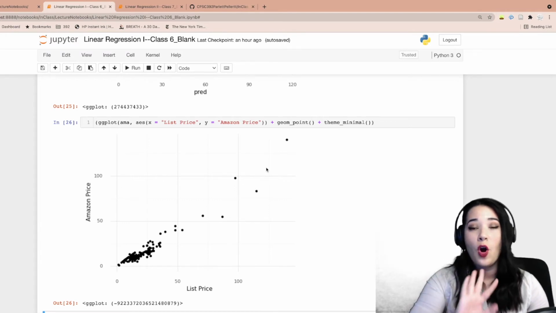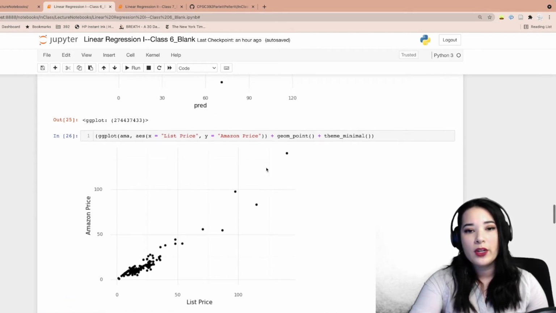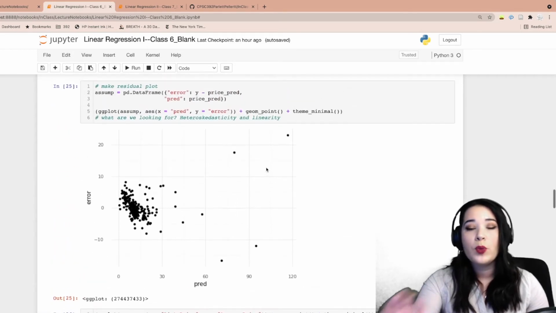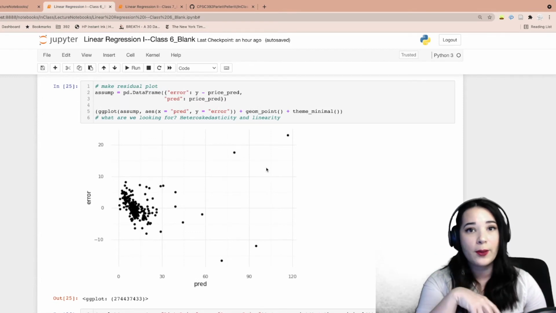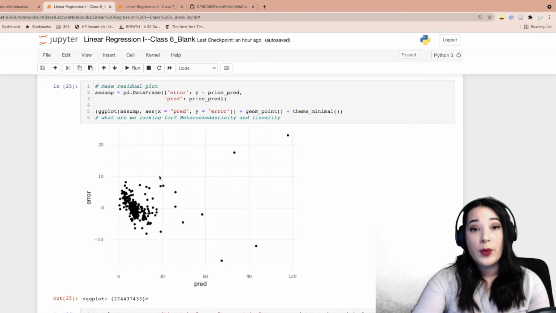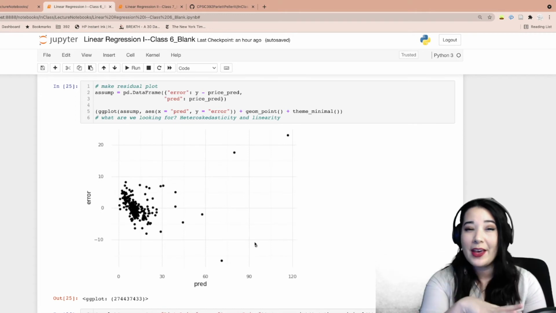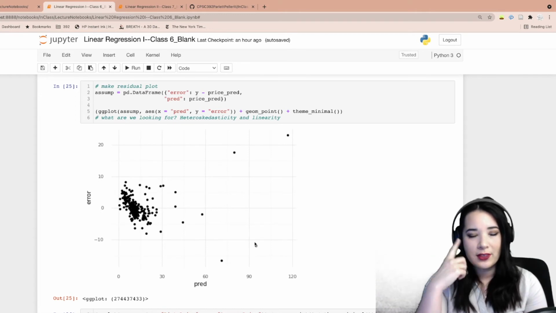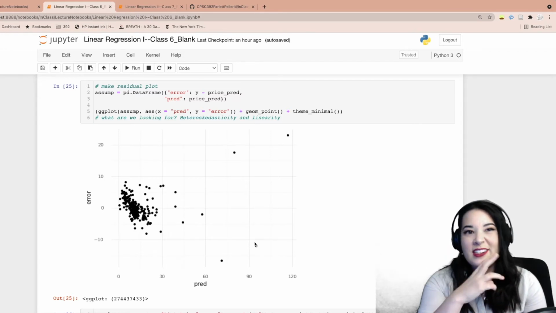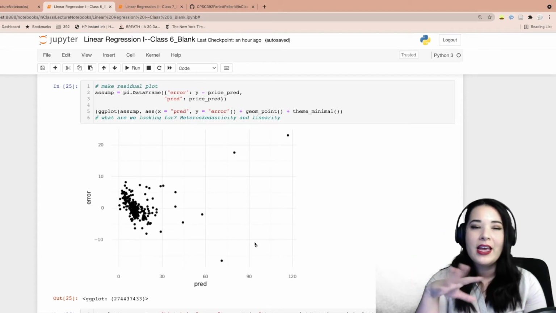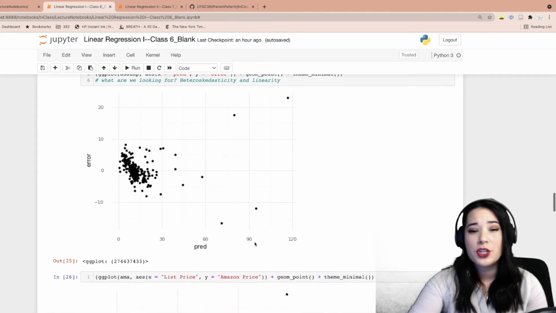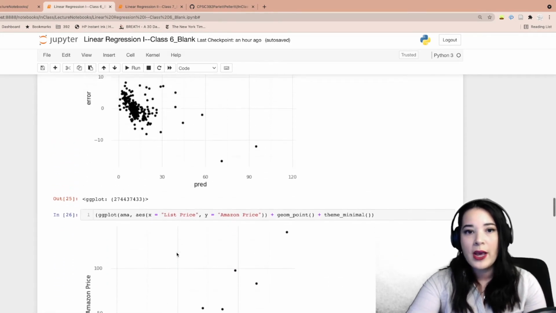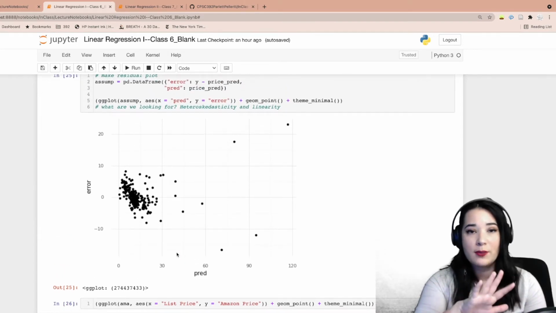Now, we can repeat this for all of our predictor variables, and technically we should, but I want to tell you, just scrolling up a little bit, that we can also assess linearity from this residual or error plot that we made for heteroscedasticity and homoscedasticity. The way that we look for nonlinearity here is kind of similar to the other graph, but we're assessing all of the variables together instead of one at a time. So when we look at this graph with linearity in mind, we're looking for nonlinear patterns. Is the pattern of dots described by something that is not just an amorphous blob of points? If there is a very clear pattern, then we're suspicious that there's some nonlinearity there, and we should actually go in and check each individual continuous predictor, but this is just a good way to get an overall sense for whether the assumption of linearity holds.